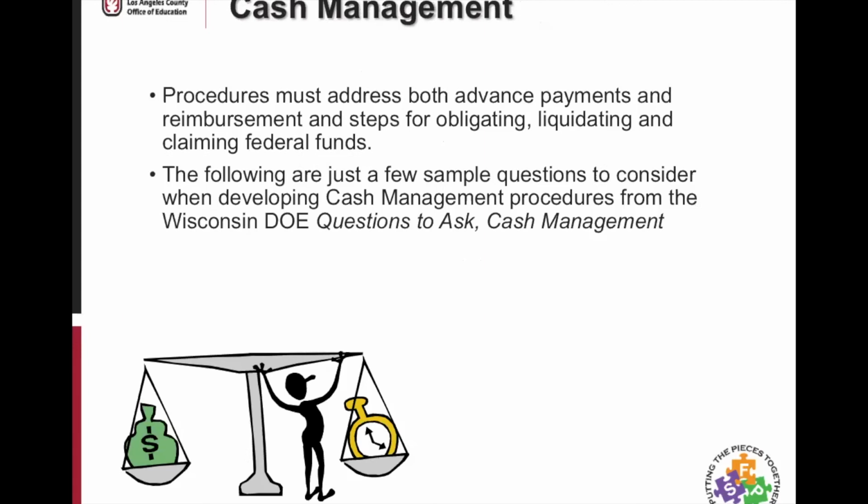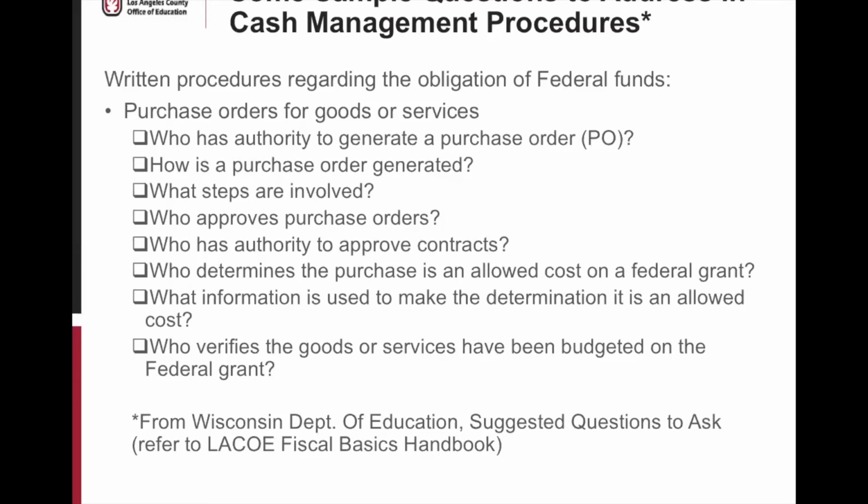And the next slide we'll see from the standards document, listed are some sample questions to address. Next slide. There we are. Some sample questions to address when you're considering developing your procedures. This one is just on purchase orders for goods or services, but there are multiple sections. And this is a sample from the Wisconsin Department of Education. We like it because it doesn't give you what to say, but it gives you the questions to ask, which I think is maybe more helpful.